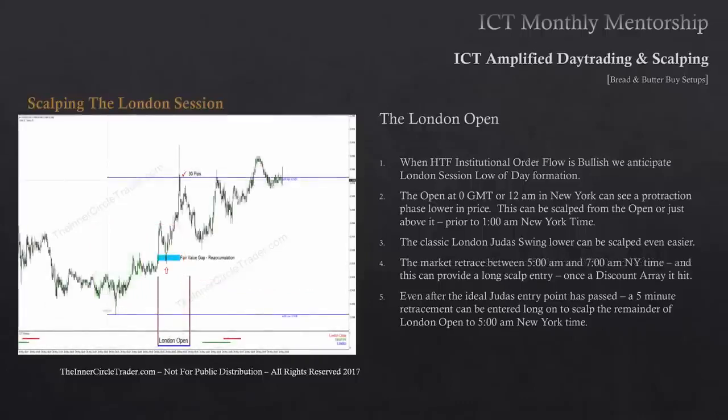This is an example of a London session scalp. You can see the price trades back down to a fair value gap for a reaccumulation, fills in the gap in the London Open, trades up, ADR is hit in London Open, and it's a 30 pip scalp. It goes a little bit more than that, obviously, but that's all you would be looking for as a scalp, and it's over, done.